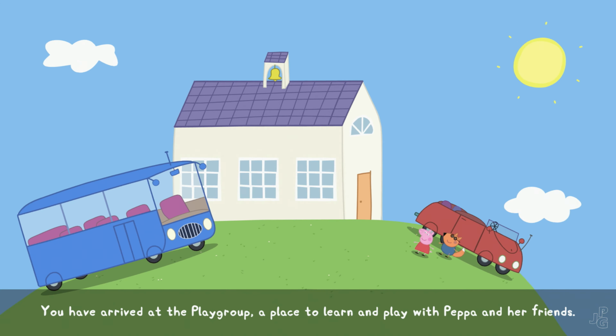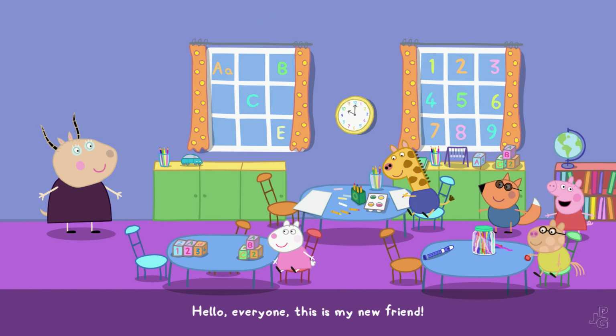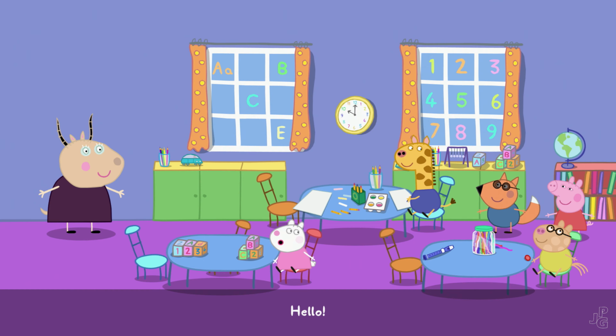You have arrived at the playgroup, a place to learn and play with Peppa and her friends. Hello, everyone. This is my new friend. Hello!